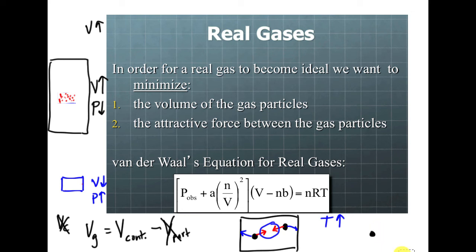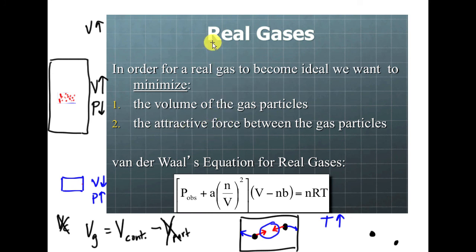But if I cause the particle to move faster, it's going to start being attracted, but it's not going to be as attracted as it should be, because it's going to have a faster motion. Remember, increasing temperature increases kinetic energy. So these particles are going to move past each other really fast, so they can never cause that attraction force to happen. But if I lower the temperature, the particle comes near and it's going to be attracted. So at higher temperatures, higher kinetic energy, they zip right past each other with no connection between the attraction forces. So we can say at high temperatures the attraction force is ignored. Those are the two things we want to minimize, the volume and the attraction force.